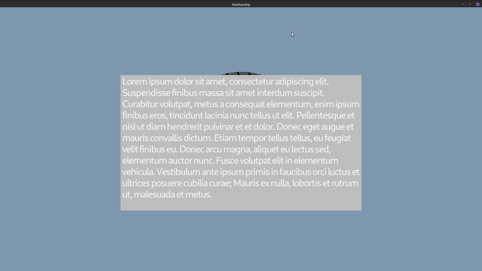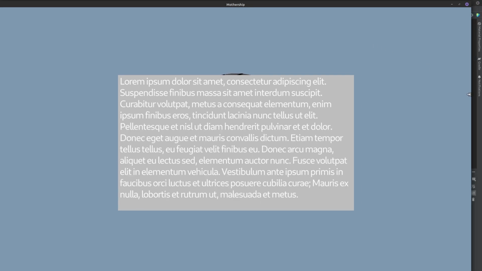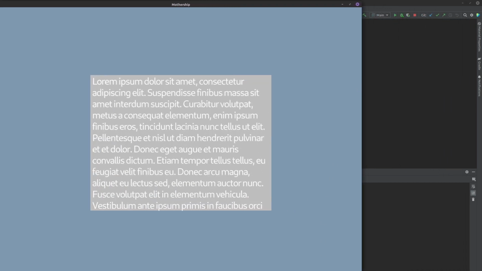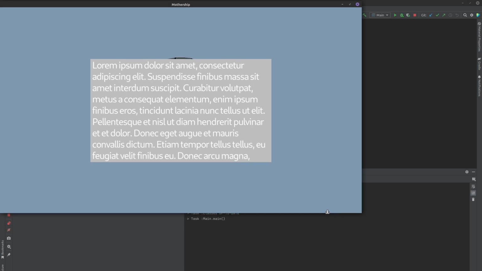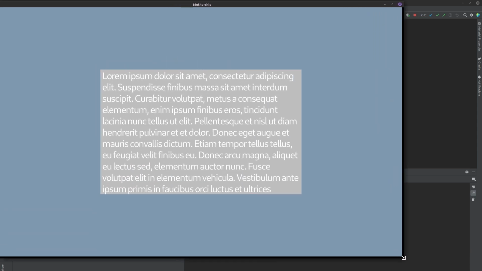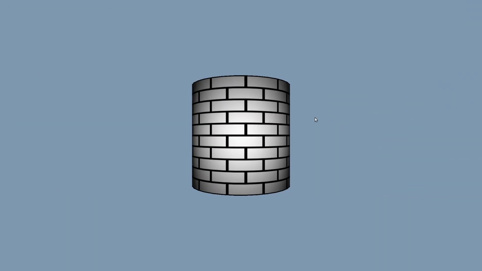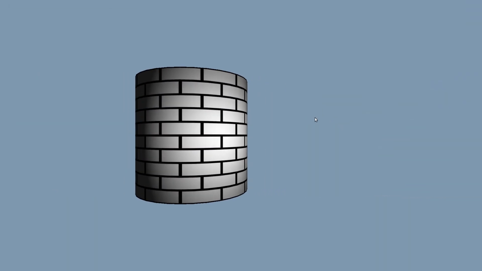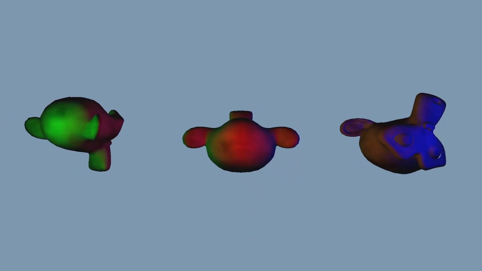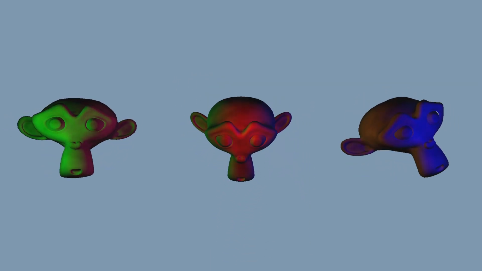So I added text. It can wrap to the parent GUI, so on resize or if it's just already a certain size, and it tries to do it on a word rather than a single character, and it also has signed distance fields, so later on I can resize it and it won't be pixelated. So adding a couple of other small things like light attenuation and mip mapping, and then fixing a couple of bugs, the skeleton is now all ready. That is the setup done.